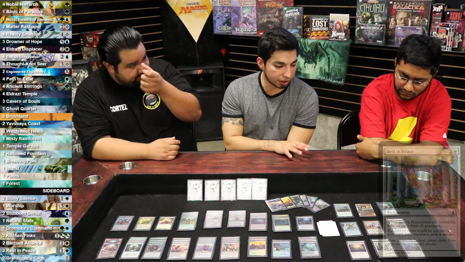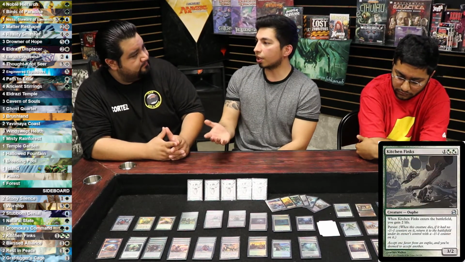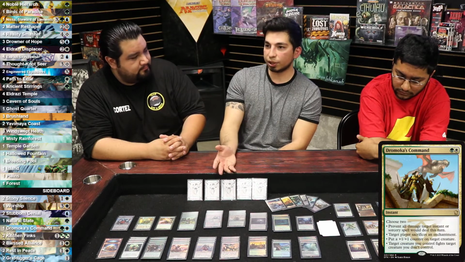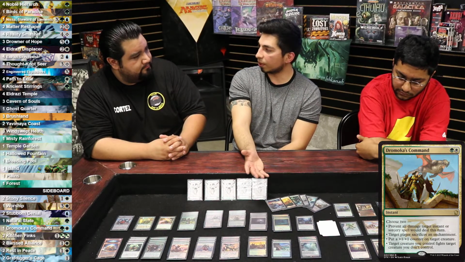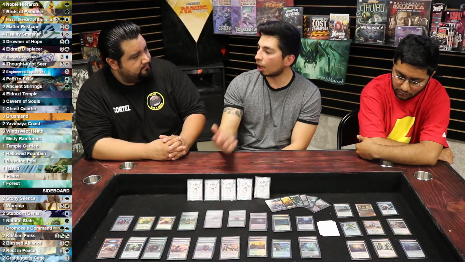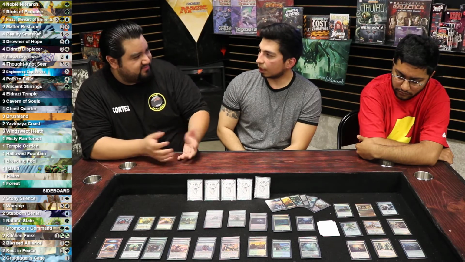Against burn decks, I like to put in Kitchen Finks and Dromoka's Command because it gets rid of their enchantment creature. A lot of people don't know that. You can get rid of a creature and stop a burn spell from happening, or fight a goblin, while simultaneously pumping up your creatures, presenting a threat.